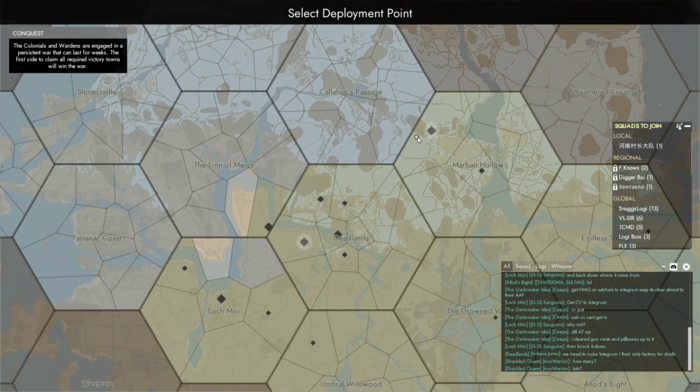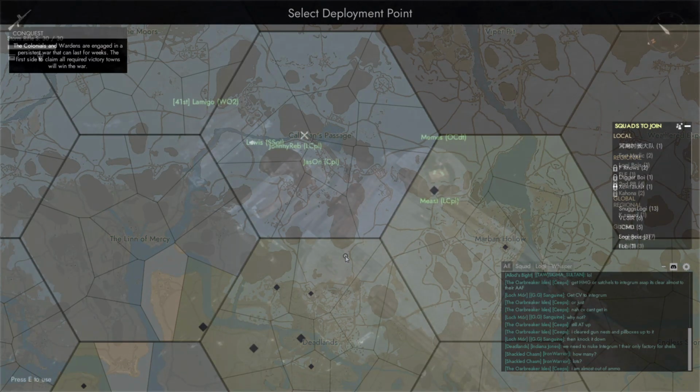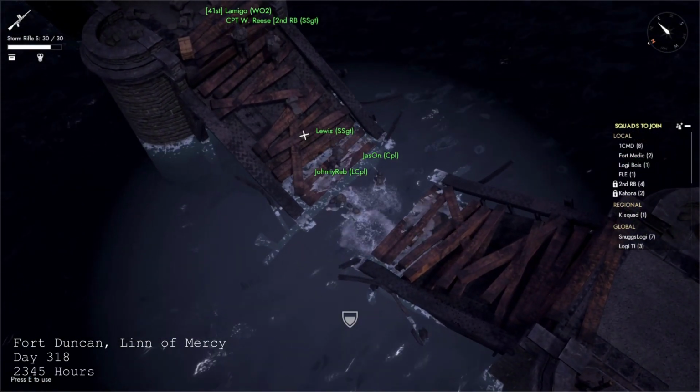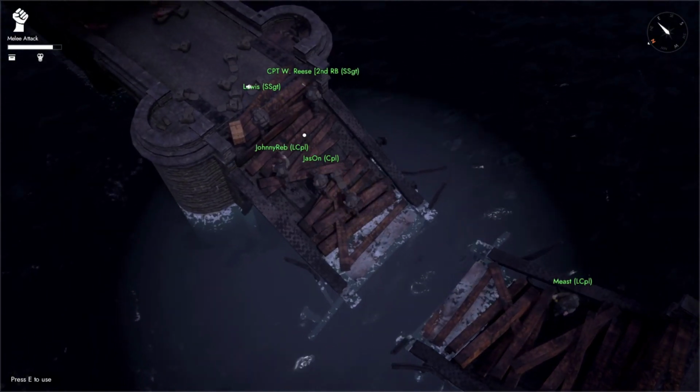Let's go ahead and find somewhere to deploy, go in here and clap some Warden cheeks. Keep them orders coming. Walk them back. Some of us will die, but we just gotta keep pushing. We can't sit here.